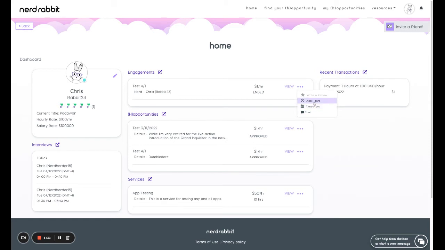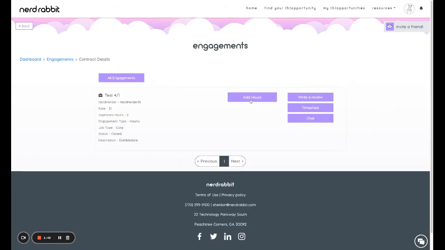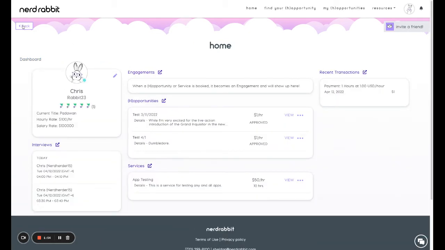That could be adding hours if you've consumed all the hours, like this project clearly has, if you need more for your project, as well as opening a chat with that nerd herder to make sure that you're staying in touch with them and keeping communication open throughout the project. Past that, you can always click View if you want to see every option that's available on the engagement just to stay on top of everything. Then you can go back to the dashboard.